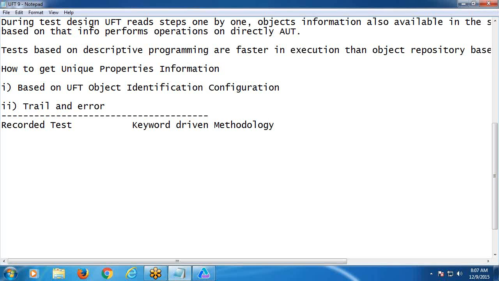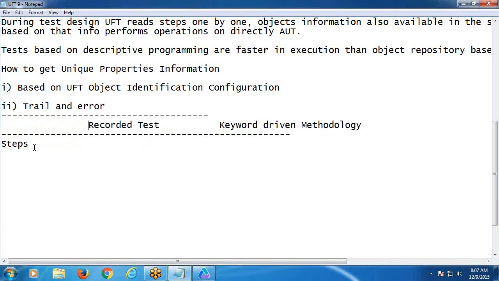In case of a test script, external view, or you can say steps, steps are statements. Any difference? Did you find any difference between a recorded script and a keyword driven methodology based script?